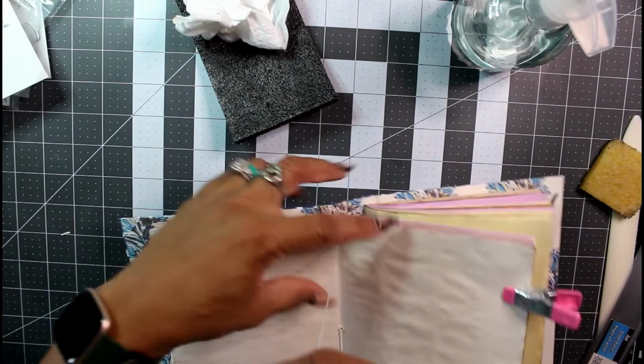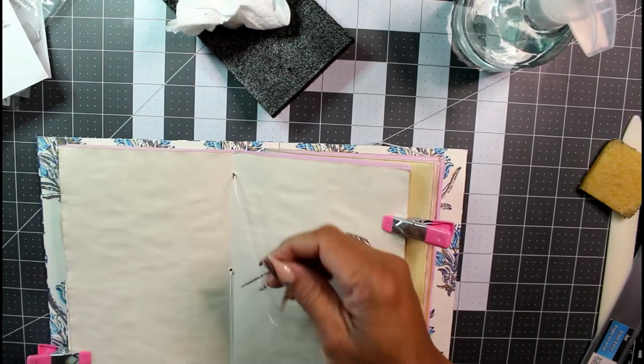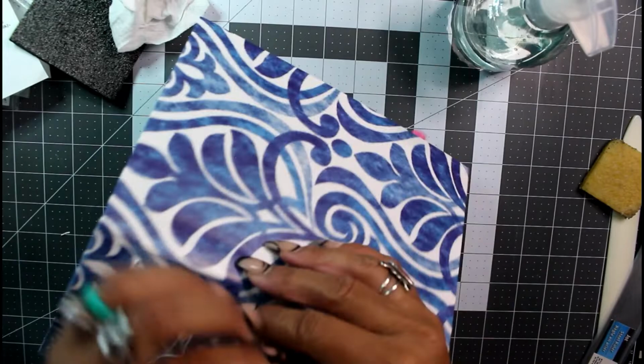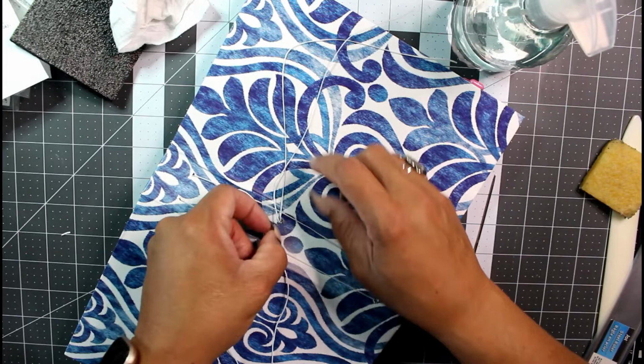Okay, and the last stitch goes through the middle here and back out the other side. The important thing is to make sure that you don't pierce a new hole. That's why we use a darning needle. It's not sharp enough to create a hole on its own without severe force. And you don't want to poke your other thread that's already here. It's not the end of the world if you do. It just makes it a little bit difficult to tighten everything up, which is this part right here.